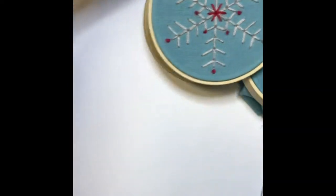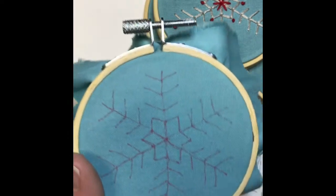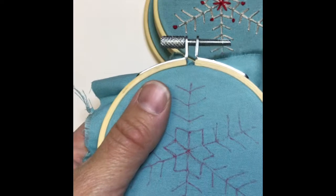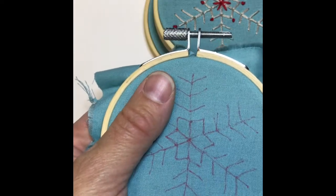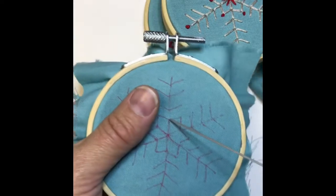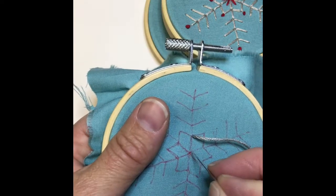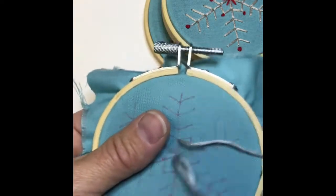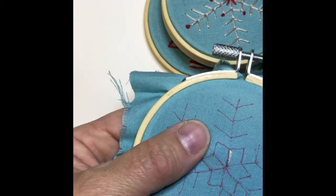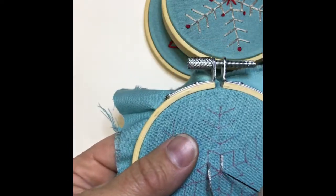Simple and pretty. So I have all of my floss ready to go, threaded through the needle, tied a knot at the end, and what I'm going to do is start here. I'm going to call this 1 and go in at A, to follow along with the diagram that you have. 1, go in at A, 2, go in at A.